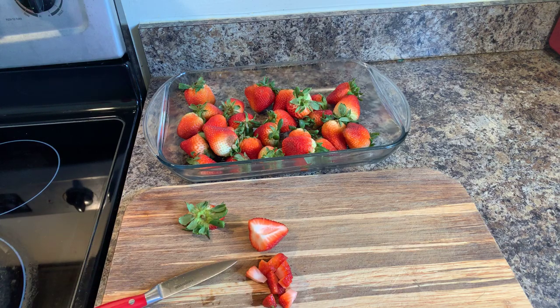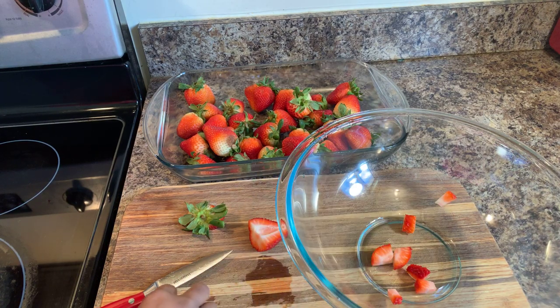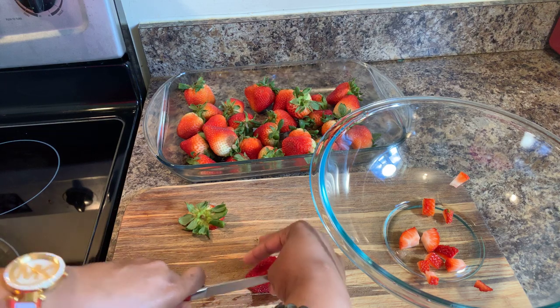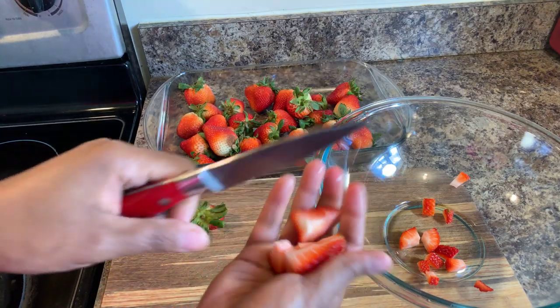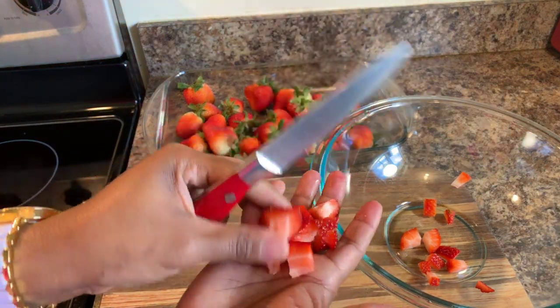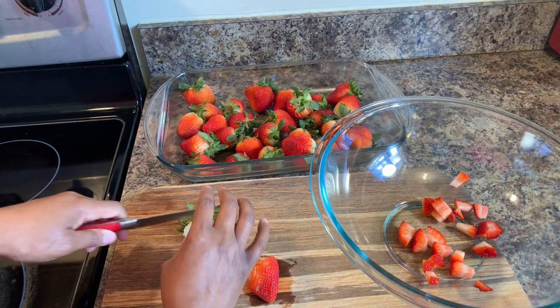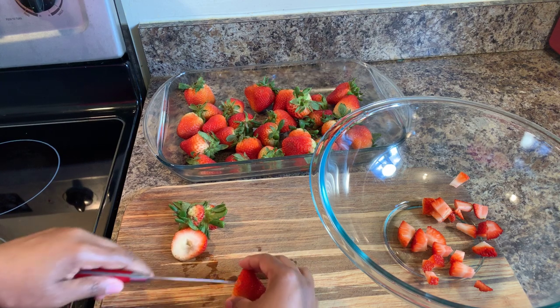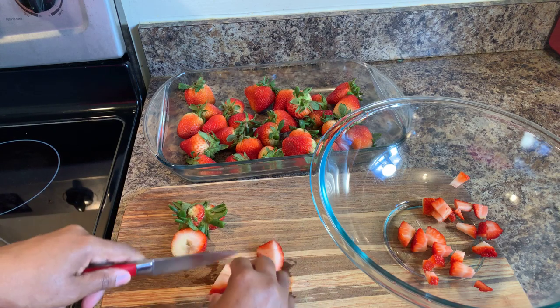And I have a bowl here because we're going to need to macerate our strawberries. All right? And it's very easy to do that, and I'll show you how to do that once we get our strawberries cut. See, I like to cut them into a square, just like that. No slices when I'm thinking of strawberry shortcake. Just like this.